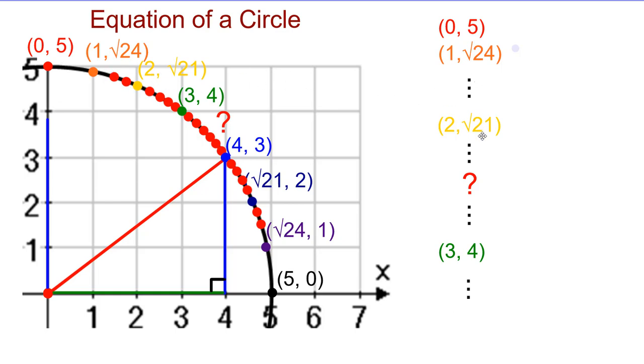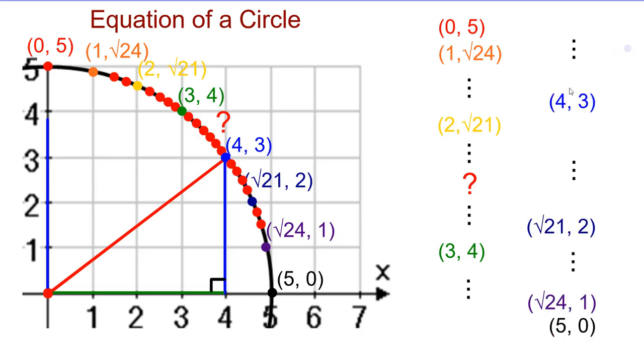And then (2, radical 21), which again, when we square that, 2 squared is 4, and 4 plus 21 is going to give us 25, right? So we're looking for pairs of numbers that when we square them and add them together give us 25, from the distance formula. Then we have quite a few that are in between 3 and 4, and then ones between the y values of 3 and 2, and 4 and 21. Then we continue on. There's a few more over here. Then the last two, there are none in between those two.